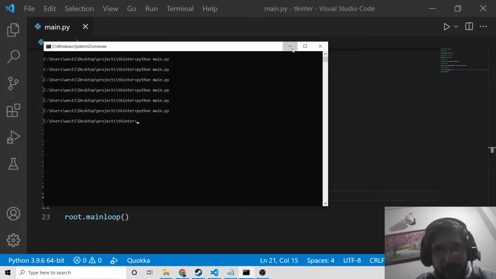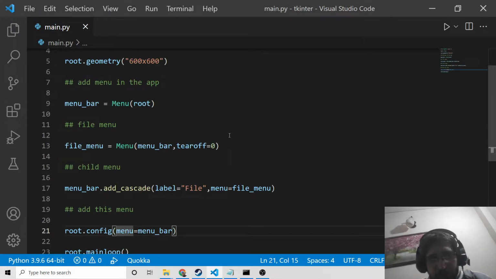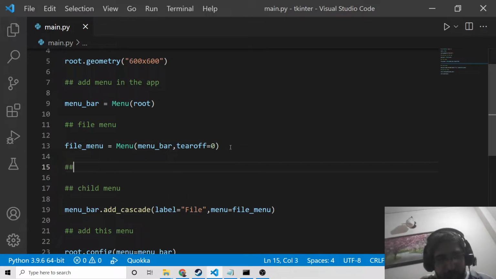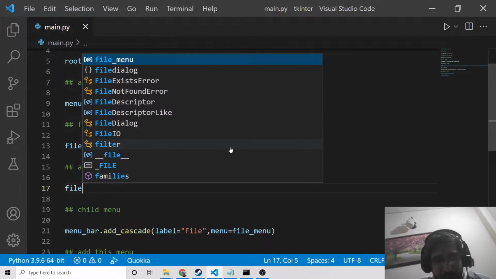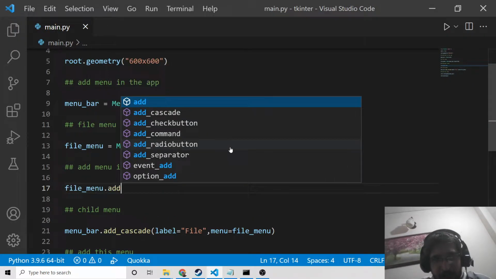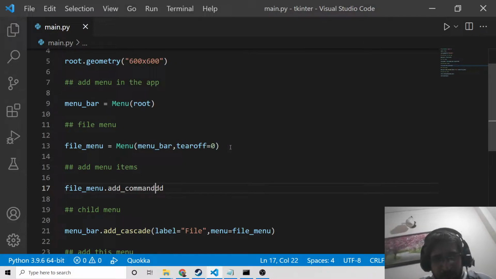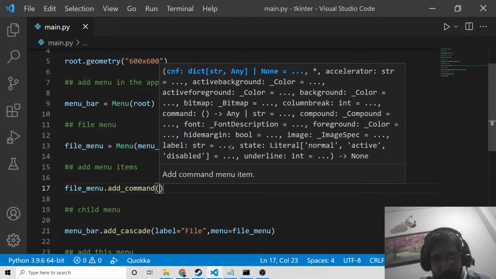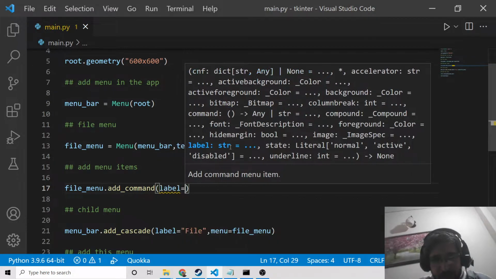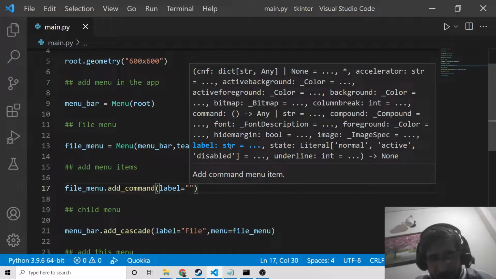So now to add the items, it is very easy. After that, we will add the items here, add menu items. For adding, it is very simple: file_menu.add_command, and inside this we need to pass a label. The label will be the actual menu item text.